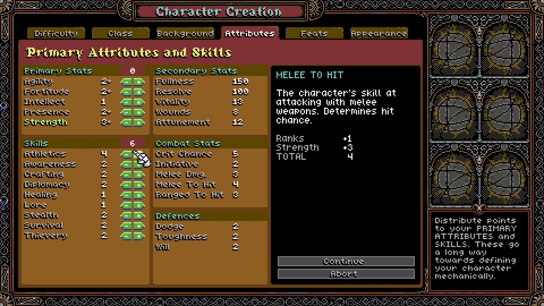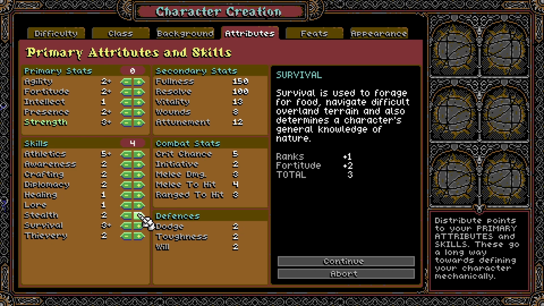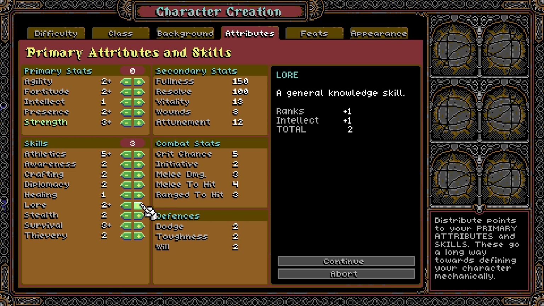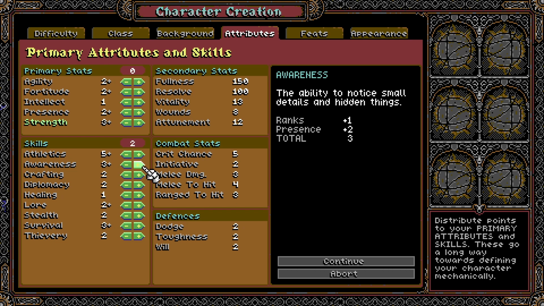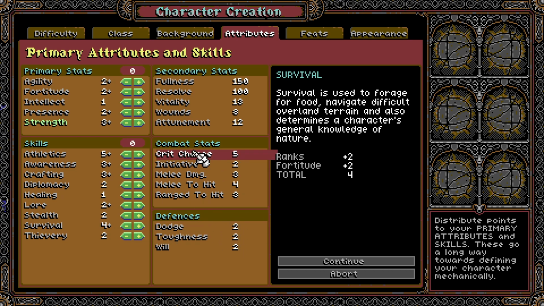And we have 6 points to distribute between the skills: athletics, awareness, crafting, diplomacy, healing, lore, stealth, survival, and thievery. So I would say athletics to 1. So it's 5. Survival, definitely. We're not intelligent, but I would like to have some kind of lore as a background. Diplomacy, maybe not this time. Awareness, it's a cool one. We also have a crafting plus because of the background. So I would say let's go with survival as well. Okay, distributed all the points and checked all the stats that we should know about.